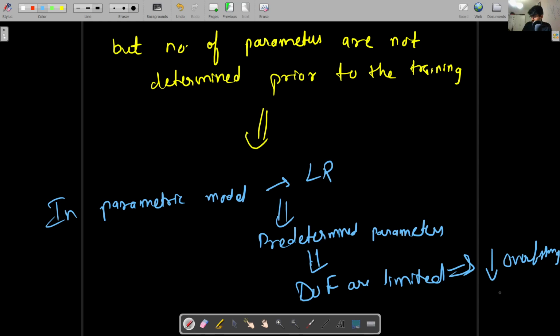But we can also say there is an increased risk of underfitting, because this is always a trade-off. When we limit our degrees of freedom, there are chances of underfitting. So the conclusion is that we should not be overfitting or underfitting. We should have something optimum, and that is what we'll do in the decision tree. We'll see maximum split or minimum number of samples that are needed, all this in detail with code in the next lecture.